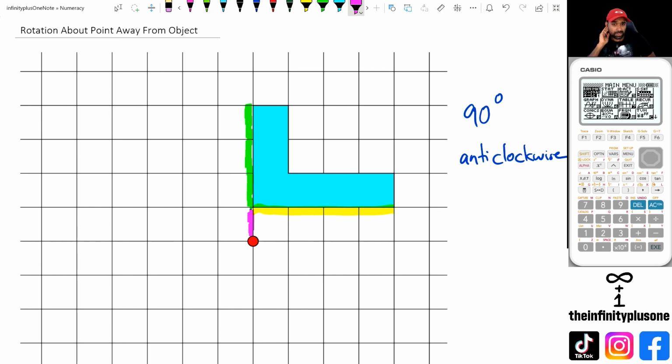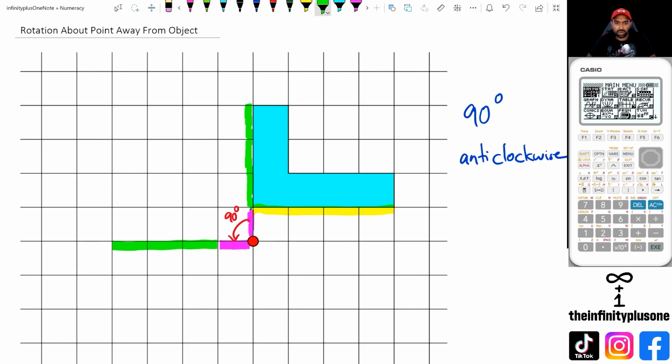So all I'm going to try and do is rotate the pink and green line, which is together, and I'm going to rotate the yellow line. But in fact, I think if I rotate the pink and green line, things will start making sense. Now I need to rotate this 90 degrees anti-clockwise. So anti-clockwise means I'm going this way and I'm going 90 degrees. Now, if I follow the color pattern here, the pink is getting rotated by 90 degrees. Then the green, which is 3 units long, is getting rotated as well. So you can kind of see that rotation happening there.